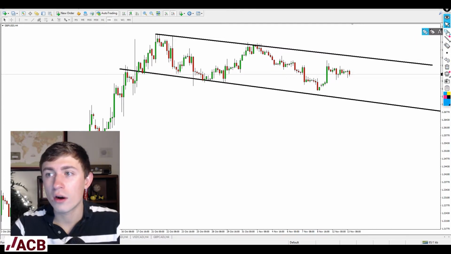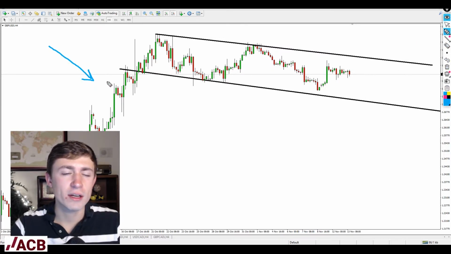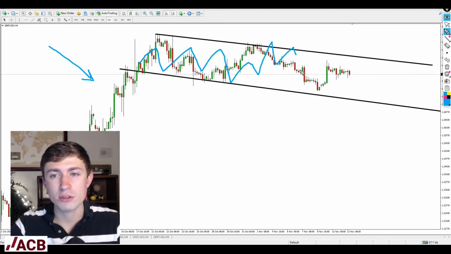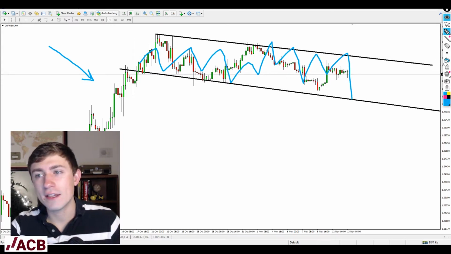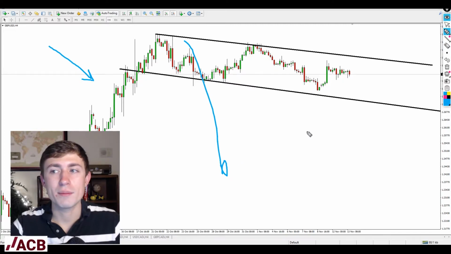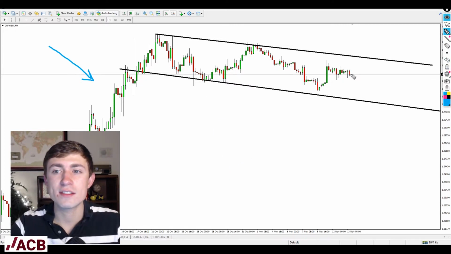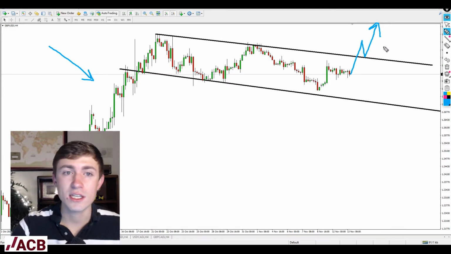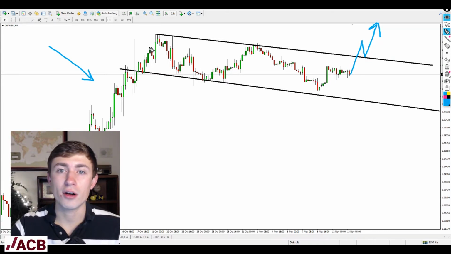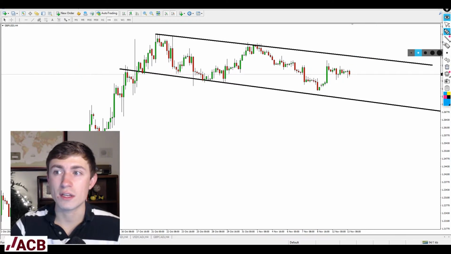So you have your major pull right here, right to the flag. And then here is the actual flag, which is trailing down, but we're not seeing a convincing break to the downside. So what this could mean is that if price does decide to break to the upside, we could see continuation and we could see price continue higher in favor of that flag pattern formation. That's just what I see there on the 4-hour chart.